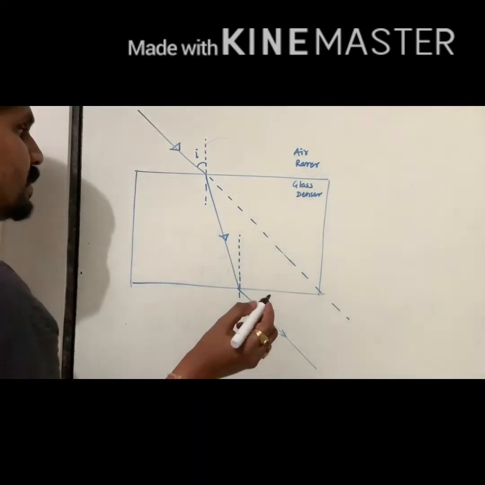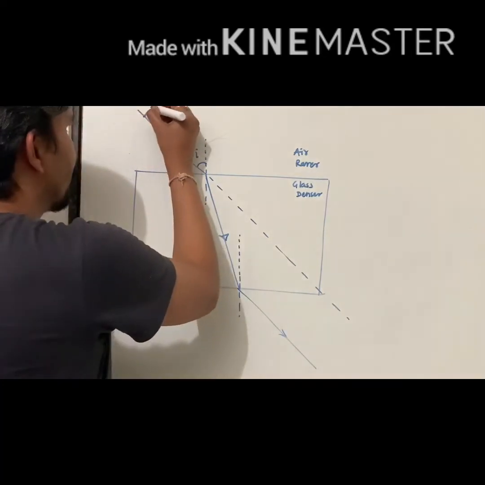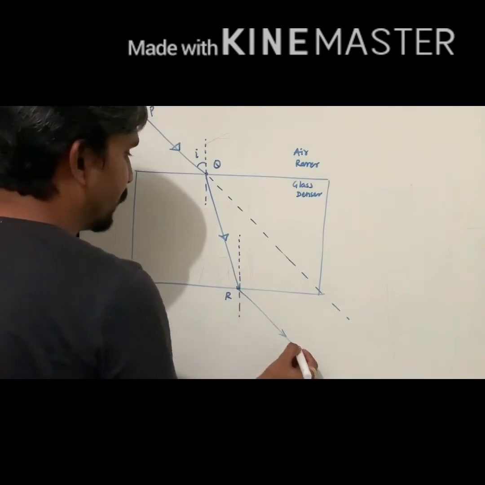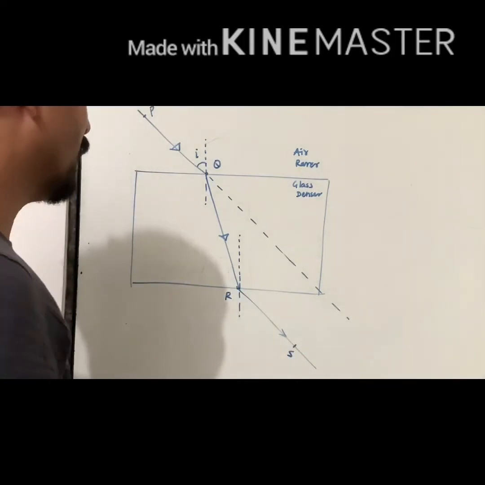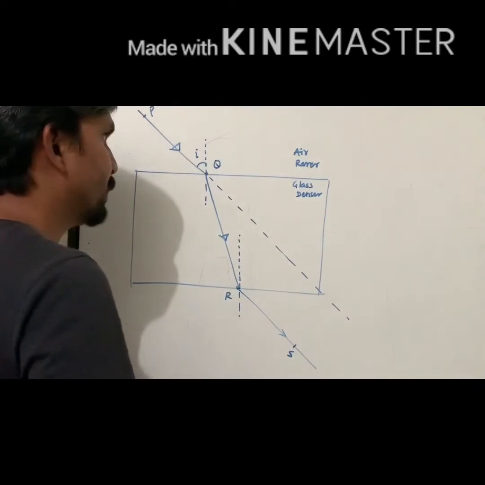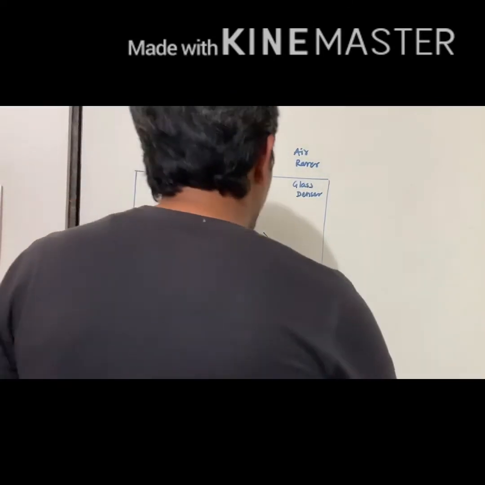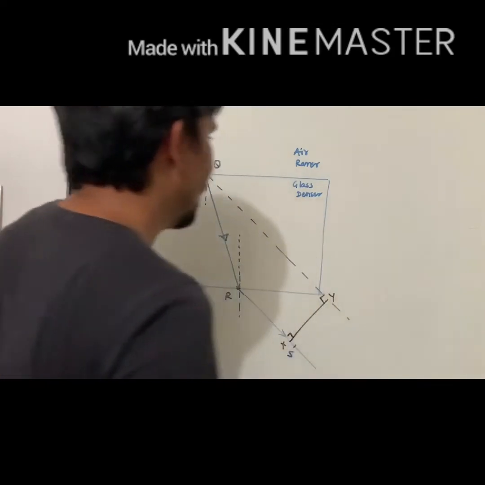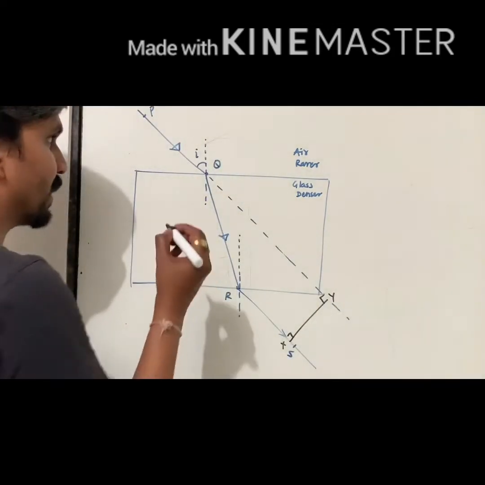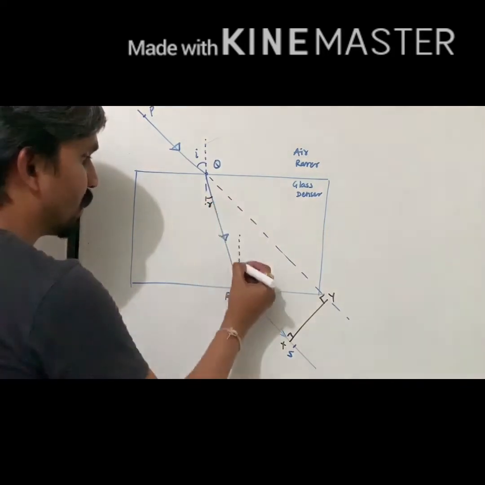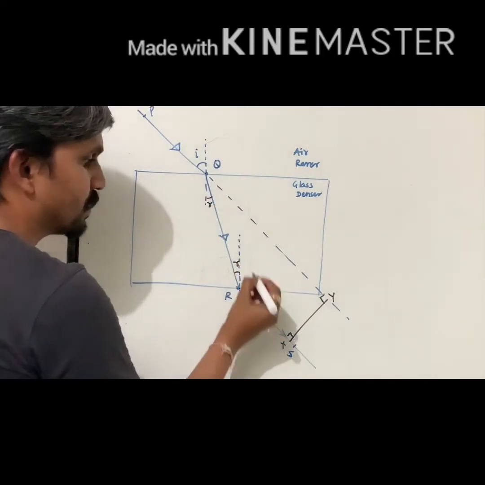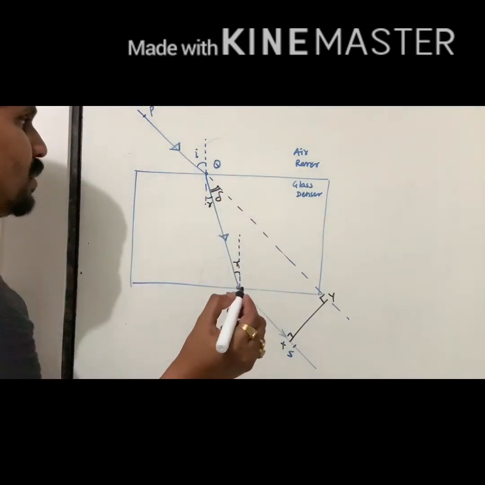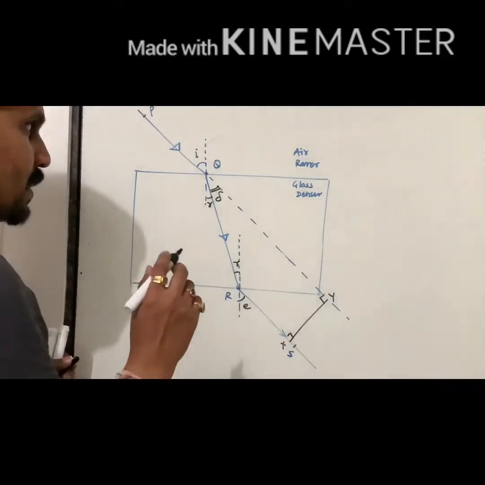Just take care that, say this is PQ, my incident ray, QR is my refracted ray, and RS is my emergent ray. This RS, the emergent ray, and the path of the incident ray are parallel, and the perpendicular distance between these two, XY, is called lateral displacement. Now what are the angles over here? This is i, this is r, this is r, this is e, right? This angle is called delta, the angle of deviation. Now this is the diagram expected.